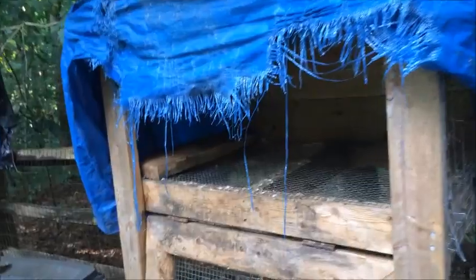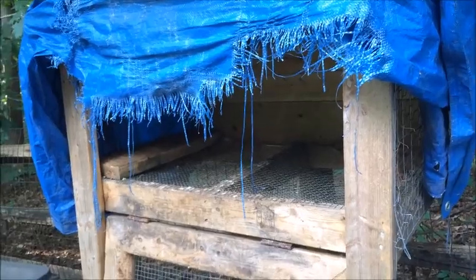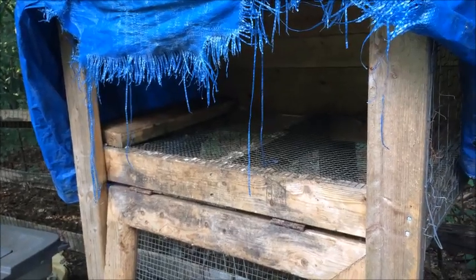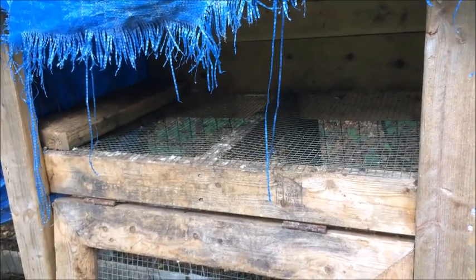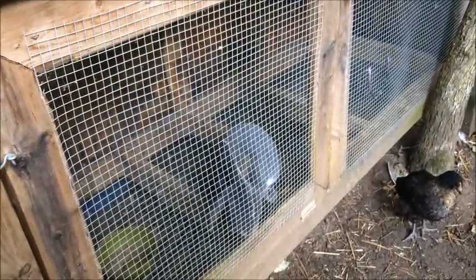This is an unused hutch — that's why it looks so shady. This is what the chicks came out of. We had them in the outdoor brooder, transferred them to the little hutch. In here I do have a board so they can get used to the wire. Whenever you're putting chicks on wire for the first time, it's a good idea to give them something firm to stand on so they can get used to it — otherwise they almost look dizzy. Then they transfer to the little hutch, and then to the big hutch.